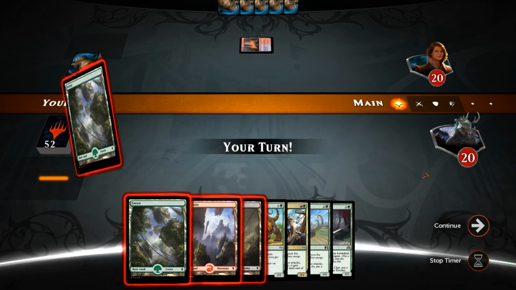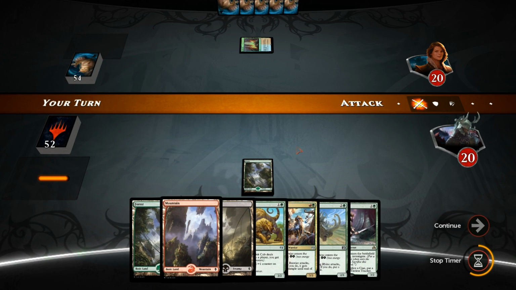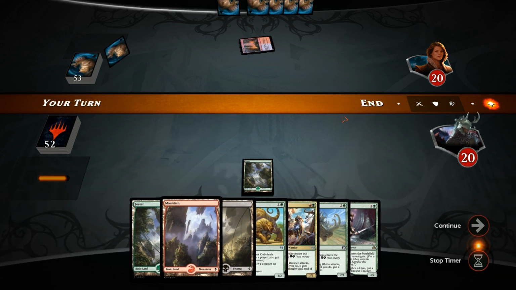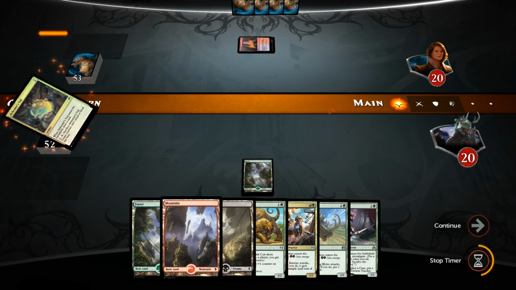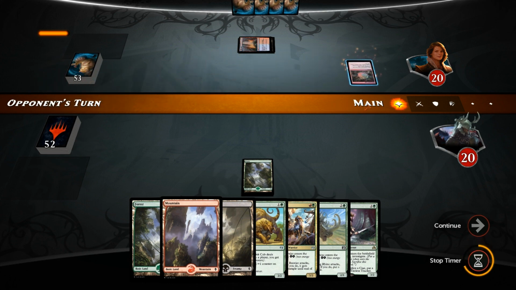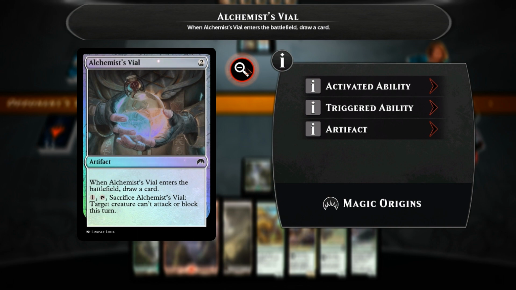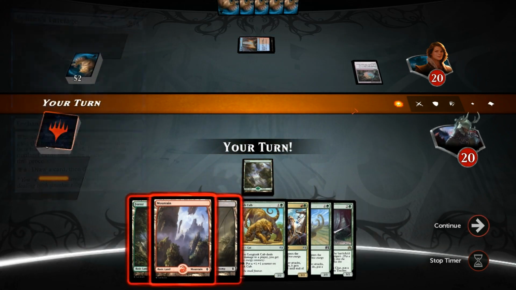So we probably want to lead with a forest here, since we could also draw into maybe a Winding Constrictor we want to play. So if we play mountain first, then we don't have that option anymore. Up against blue-red with Alchemist's Vial, so could be a Sphinx's Tutelage deck, could be maybe an artifact deck. Either way, we're just gonna play out our creatures here.